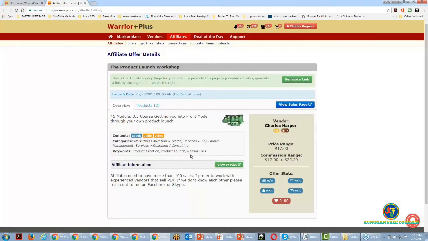When I give this link to my affiliates, they're going to have a link where they can apply to promote this product, right? And then I can choose whether or not I approve them. So once I approve them as my affiliate, they will connect with that button when they send traffic. But they can't send traffic to that link until I approve them. They will not even be given a link.